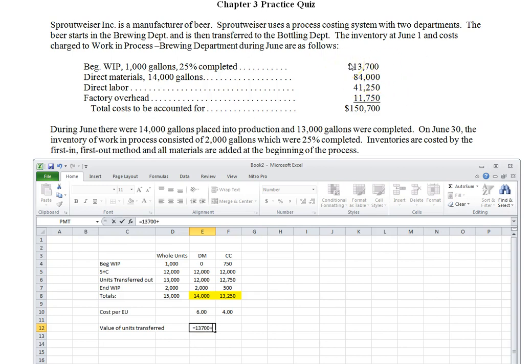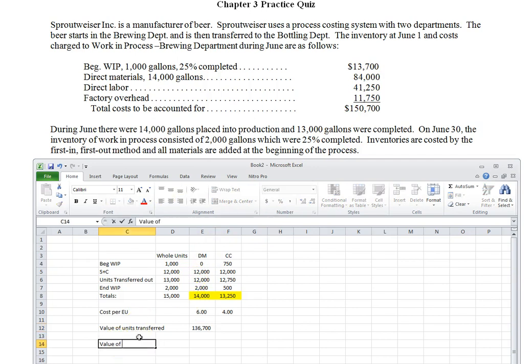Don't forget it. We're going to add to it, basically looking at this units transferred out row, and we're going to multiply it respectively by the rates. So it's going to be plus the 12,000 times $6 plus the conversion cost equivalent units that were transferred out times the $4, the rate for it. So you can see the calculation here. It's got the colors, what we're doing. But again, the trick there, 13,700, don't forget that beginning cost. It's the first one that has to be transferred out under a FIFO system.